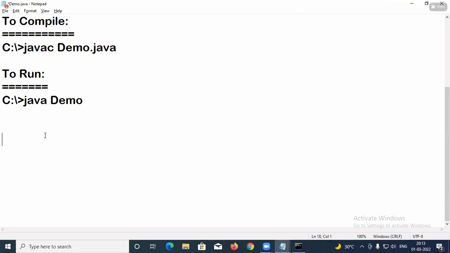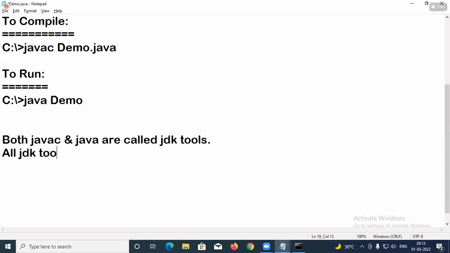Now, next write it. Both javac and java are called JDK tools. All JDK tools are part of the bin folder in JDK.